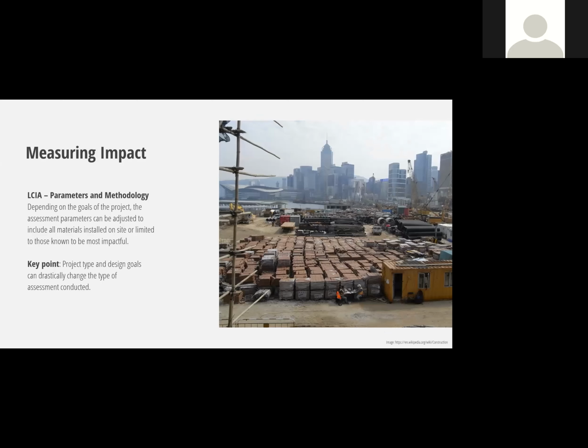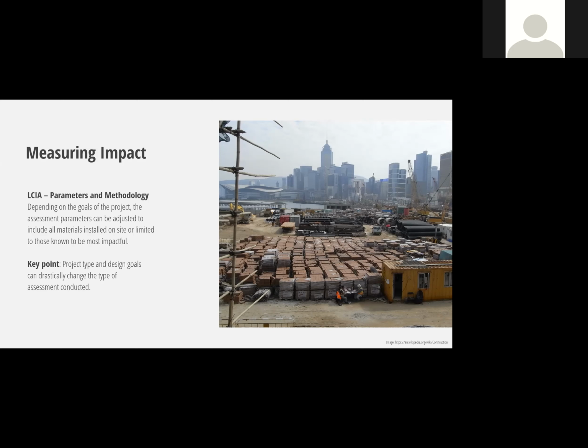And so we start to look at how we set up a whole building life cycle assessment. There's a general acceptance of what parameters to include. That's in terms of the information being used, that's going to be pretty standard across the board. The databases that are available are all built off of the information that's coming out of manufacturers, or coming from the manufacturer's products and being verified by third-party assessment firms. But the primary parameter that's going to change between different certification systems is what parts of the building are included in this assessment. And this is generally going to be driven by your rating system or your project goals.